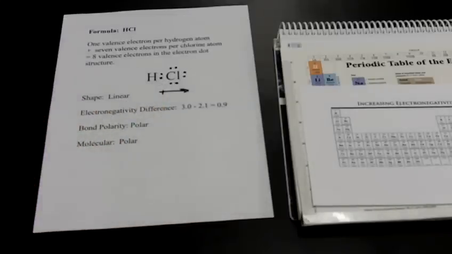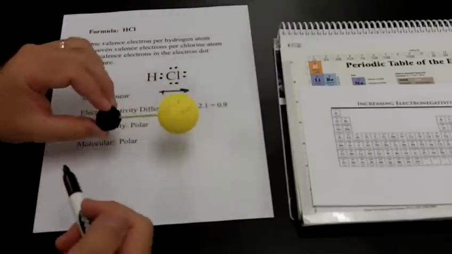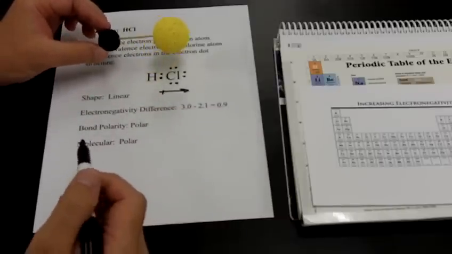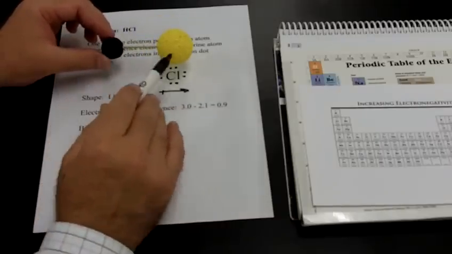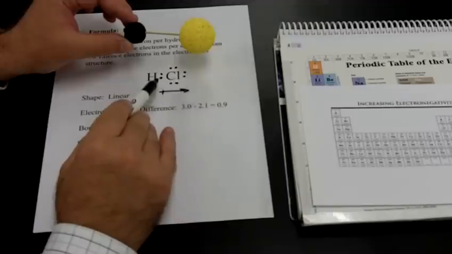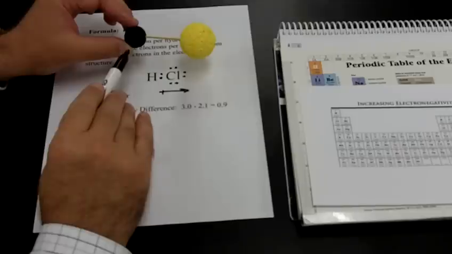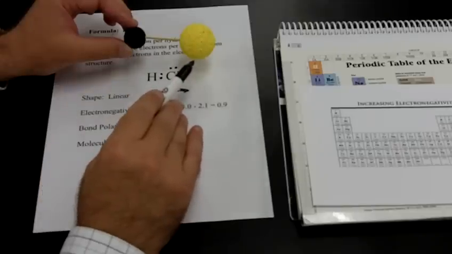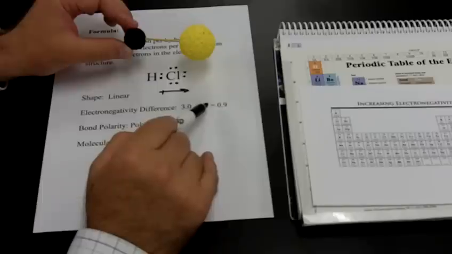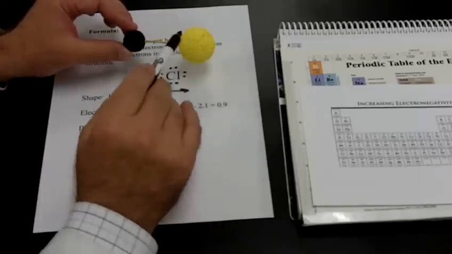So let's take a look at that molecule. I'll position it like this, but remember, it will orient itself in space in every possible orientation. I'll place it with the hydrogen on the left and the chlorine on the right, so you can correlate it to what you see on your paper. Hydrogen has an electronegativity of 2.1, chlorine has an electronegativity of 3.0. The difference is 0.9, larger than 0.3, and therefore this is a polar molecule.